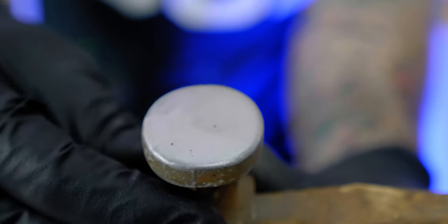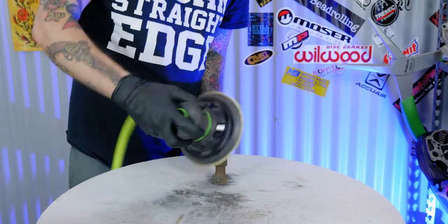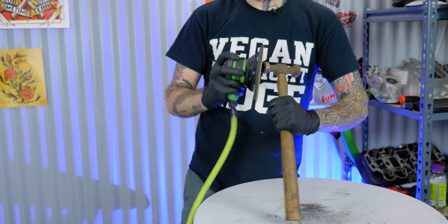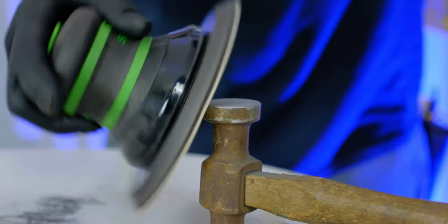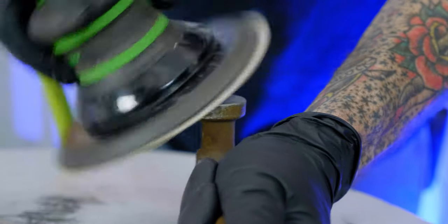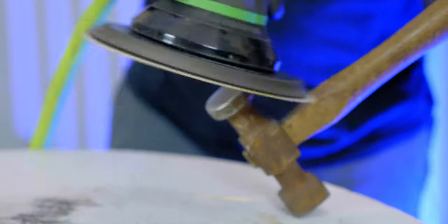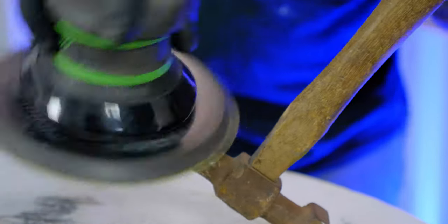For the edges of this thing, I want to clean those up and knock those down. You'll see me as I'm going here actually rounding my way around the hammer, kind of flowing around it — that's me putting maybe a 45-degree angle on that corner to start the way I want it to round over. Then I'll come back and give it more of a rounding shape. To do this rounding shape, I literally just work my way around the hammer, slowly rotating the hammer while holding the DA in one position, and rotating the DA around the center of that hammer head to create that rounded finish. I just want to keep slowly working my way around, never really changing the pace so I keep the rounding fairly uniform.